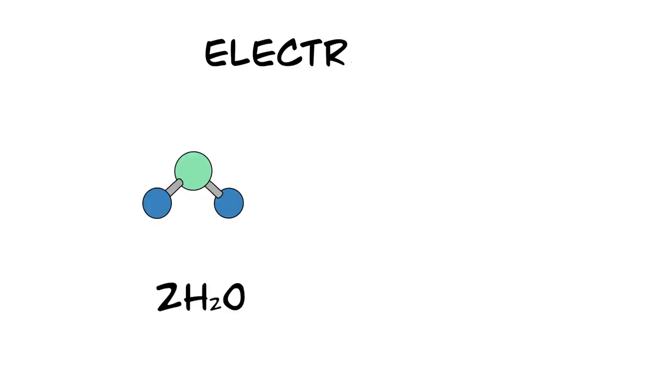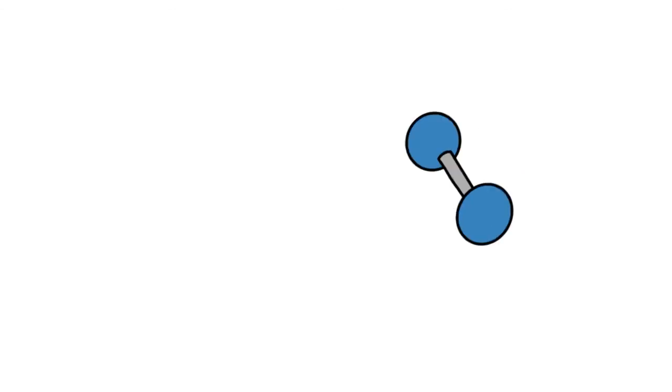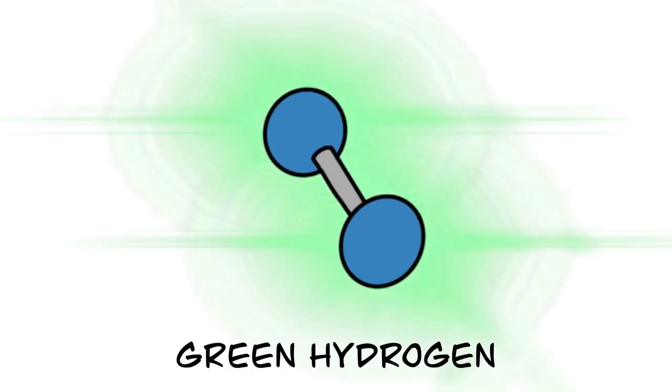A fully sustainable way to produce hydrogen is called electrolysis. Green electricity is used to split water molecules into oxygen and hydrogen. This process is completely clean and the produced hydrogen is called green hydrogen, fully sustainable and carbon dioxide free.